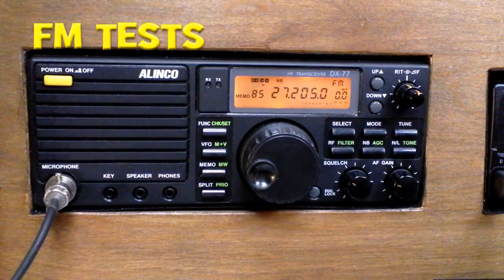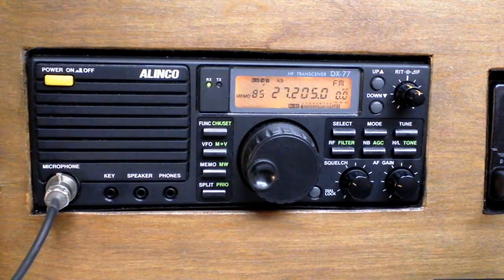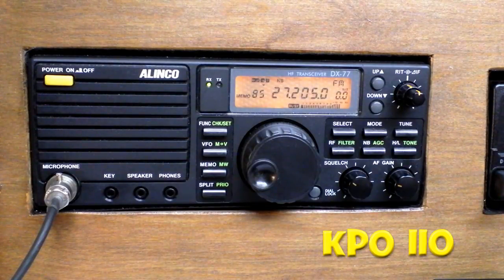So this is the same sort of test, running it on FM on that KPO non-powered microphone. Next thing you'll hear will be my voice on the 6900 at normal power. Okay, back on the DMC-110 P6 KPO non-powered microphone, and now on FM. Just as I say, the 6900 is just into a dummy load. I don't know if that'll affect the audio. I'm just talking about 2 inches away from the microphone, quite comfortable, like you would normally do. So hopefully my audio is coming out like it should. People should recognise it from the videos. I've got the mic gain setting on the 6900 at about 45, and it seems to cope with that quite nicely.